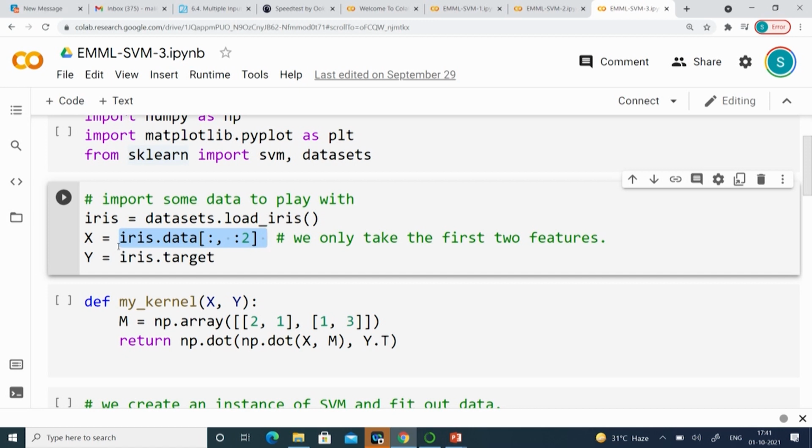Originally this Iris data has 4 features, if you can recall from one of the previous sessions: petal length, petal width, sepal length and sepal width. So, it is 4-dimensional data, but I am taking only the first 2 dimensions, and in y I have the Iris target, such as Virginica, because these Iris flowers come from 3 different classes. So, let me load it.